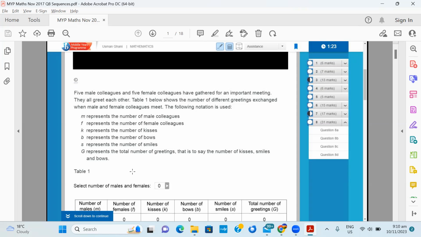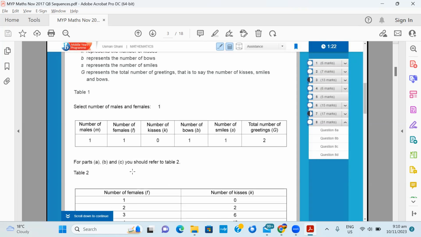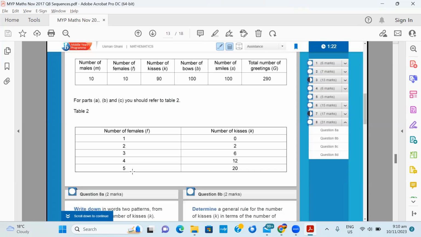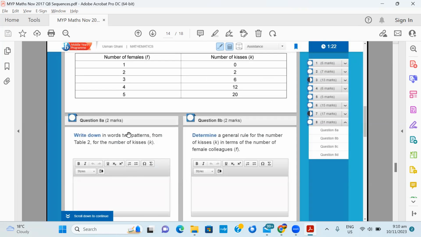When you get a table in the exam, the table headings actually tell you what to look for. So I just played around with these numbers. I saw this first table, and my first question over here was not prediction, but the examiner skipped that and moved on to description. Write down in words two patterns from table 2 for this column, which is this one. And you said that it's a quadratic sequence, you have a common second difference of 2, or you have an increasing first difference by 2 as well. So you just wrote that and moved on.